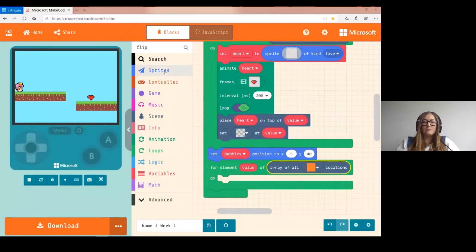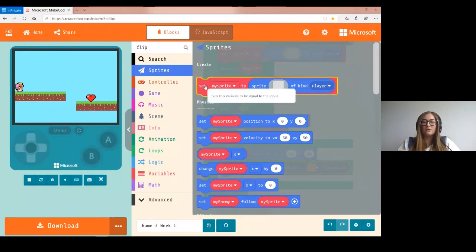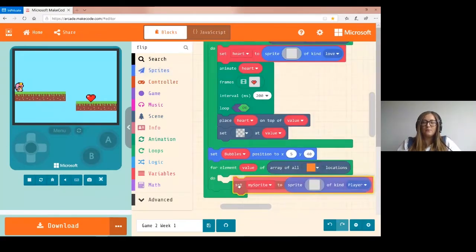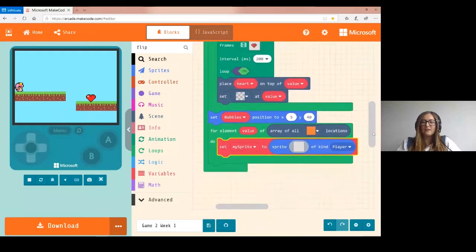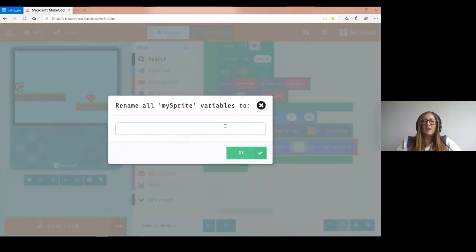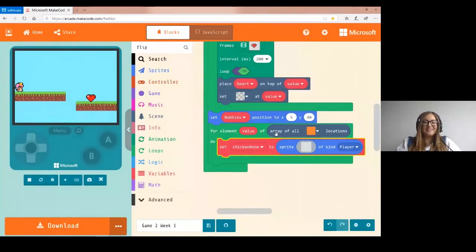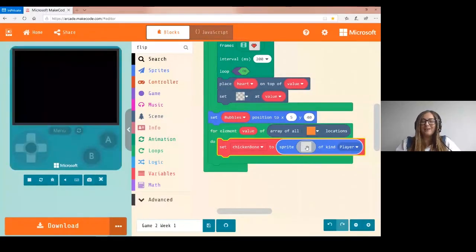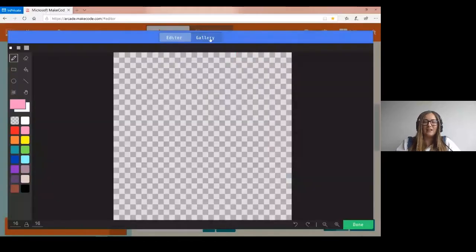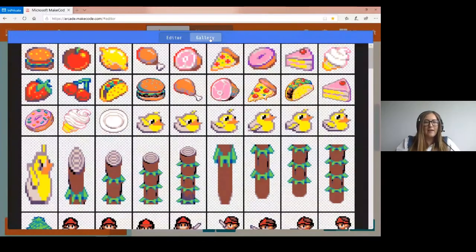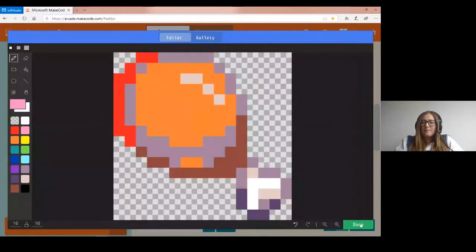So everybody, let's go into sprites. And our first block of code that we're super used to, let's take this out and let's create it. So I'm not going to call it my sprite. I'm going to rename it. So let's rename it to chicken bone. Very creative name there. And the sprite that I'm going to use is, let me see if there's anything in the gallery that can help me out here so I don't have to draw. Okay, I'm going to go for this one here because if I actually hover over it, it says that it's a small drumstick, whereas that one here is actually a larger one. So let's click on the smaller one and press done.